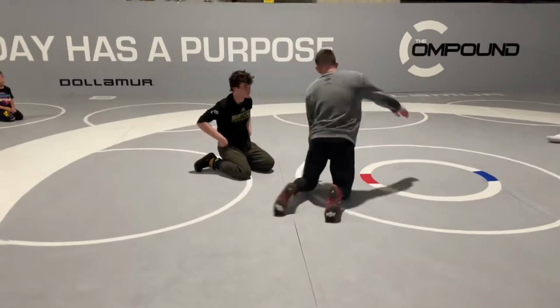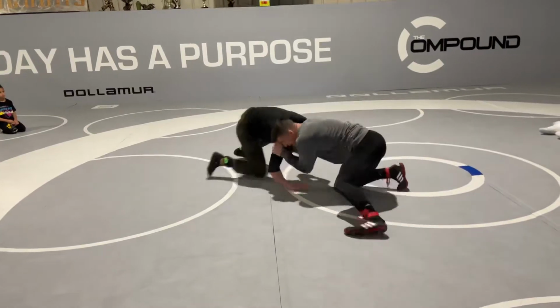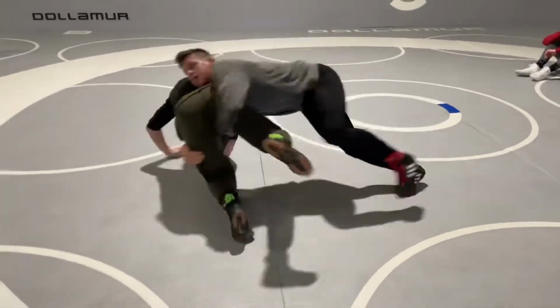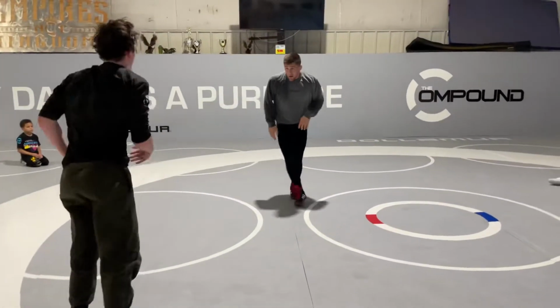Okay, now, as we get active with it, he's being a good partner, he's got my elbow, I start bouncing him, I'm moving him. He's going to bounce off his elbow. Okay. Shoulders back to the pocket. Okay, now all the way through.